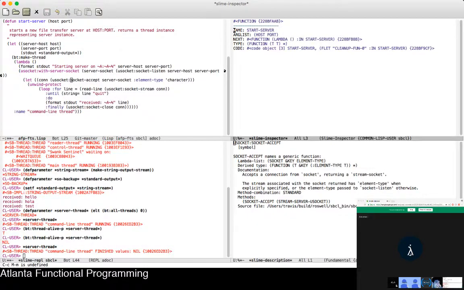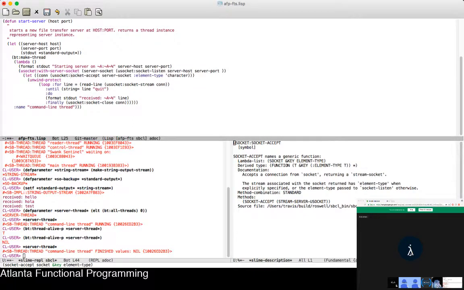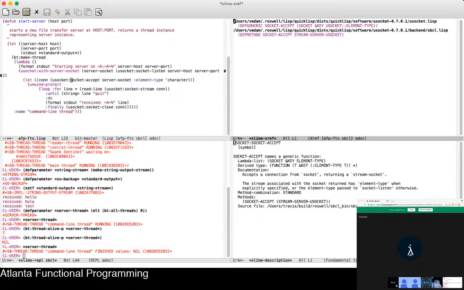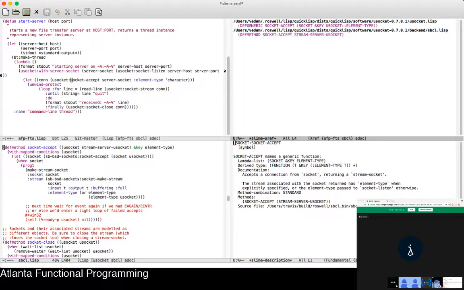It should have worked, actually. There we go. That is not what I was looking for. Sorry, I wasn't paying attention. What are you trying to do? I'm trying to get to the actual usocket code so I could show socket accept. Alt dot. Yeah, Meta dot. That's what I did. That's the generic function I need. Yeah, just hit down. Yeah, that one.